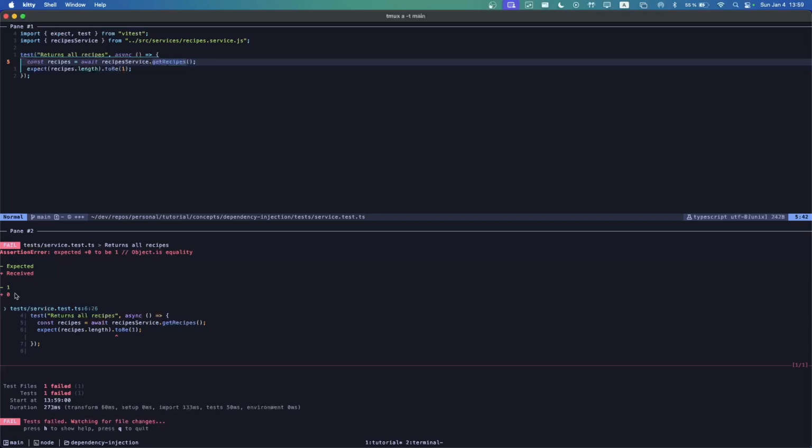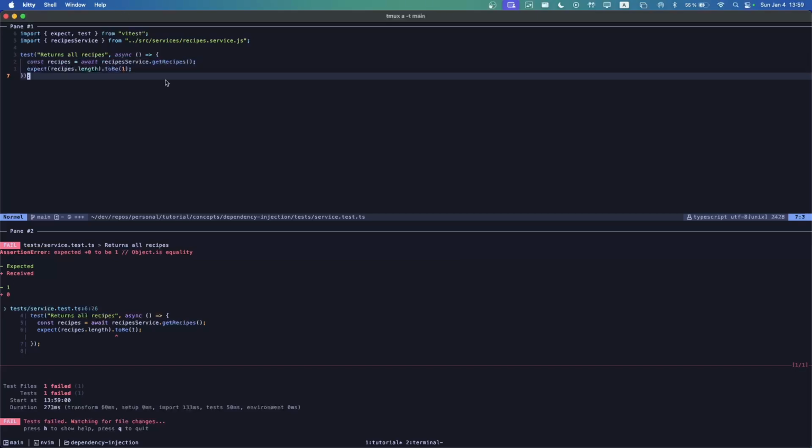This can change over time because the data is persistent. And this is not something that we want when we test. We want to have a consistent result. There are multiple ways of solving this. You can use an in-memory database to spin up a fresh database every time we run the test and then destroy it when the tests are over.